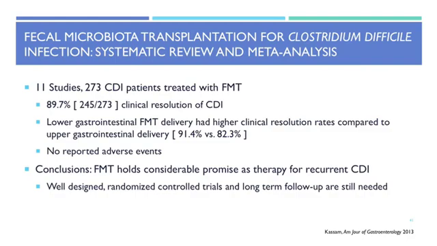But if we look at it particularly for C. diff, because that's where it's studied right now, this was a meta-analysis that included 11 studies. None of them were randomized controlled trials, so everything was observational. But there was a total of 273 patients that did have C. diff that were treated with fecal transplants, and they found that about 90% of those patients had clinical resolution of their C. diff.